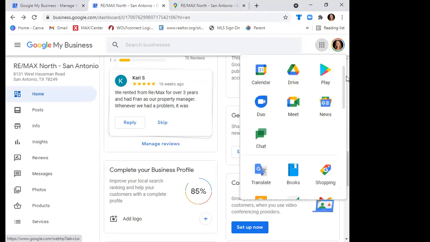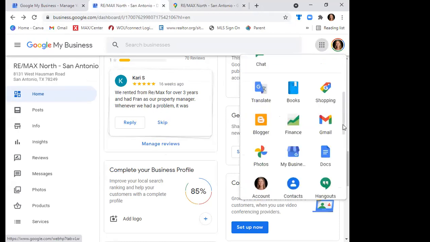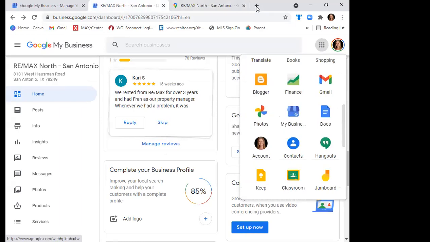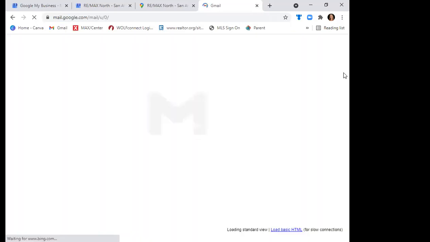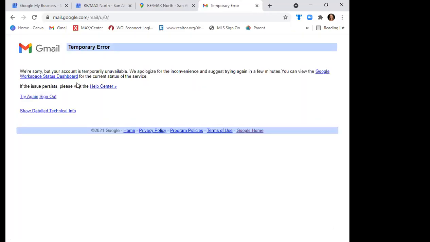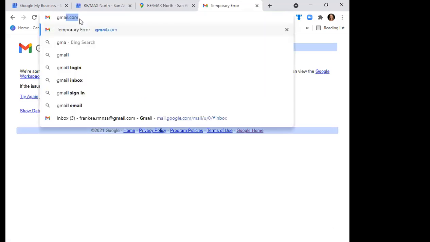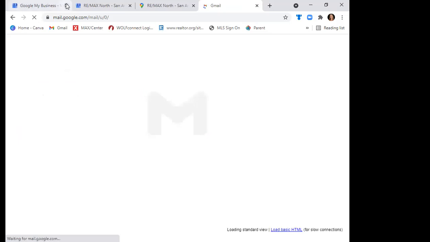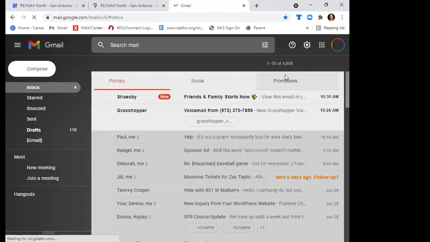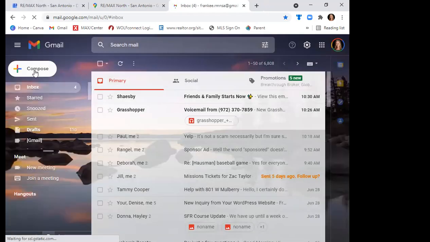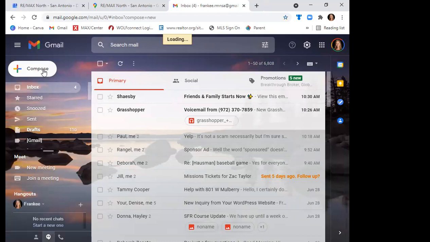Number one, if you just want to send it to clients manually, just go to Gmail. I'm going to show you an easy thing you can do. Whoops, it doesn't like me right now because of all the pages I've been in probably. So I'm going to compose a message. And this one you do have to have Gmail for.